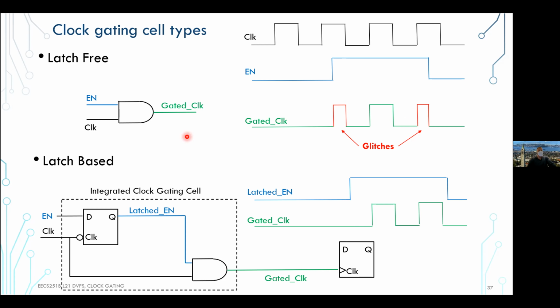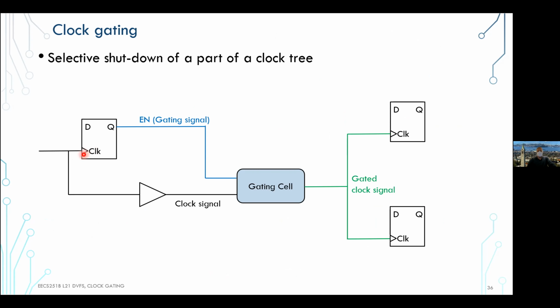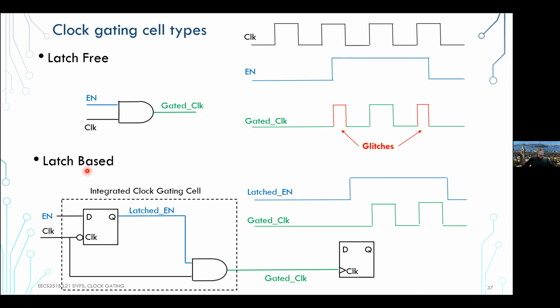So how do I deal with that? I can build a circuit like this, where I add a latch. Now this is no longer a flip-flop, so it's not edge triggered. If the flops in the path are positive edge triggered, like in our example, you would want this to be a negative level sensitive latch. In that situation, you're only letting this latched enable become active when the clock is low. There's a little clock coming down to Q just to establish that value, but it doesn't matter because that's the low period for the gated clock anyway, and you have this whole half a period to settle. And then you essentially get the gated clock.